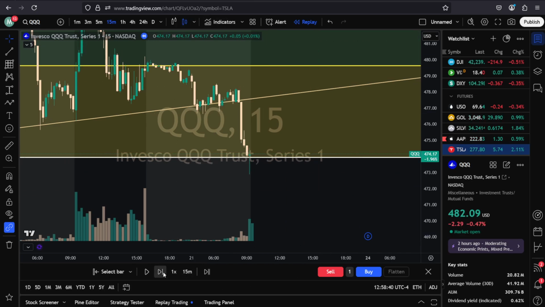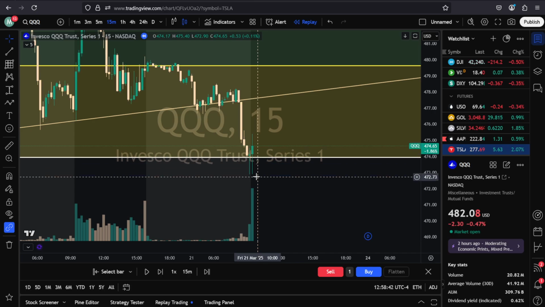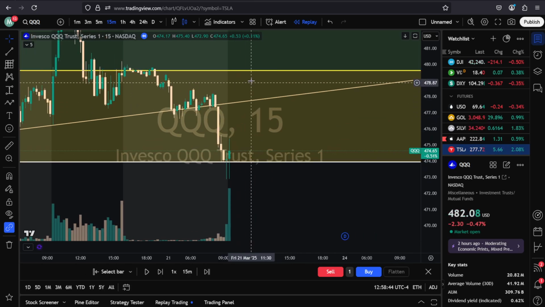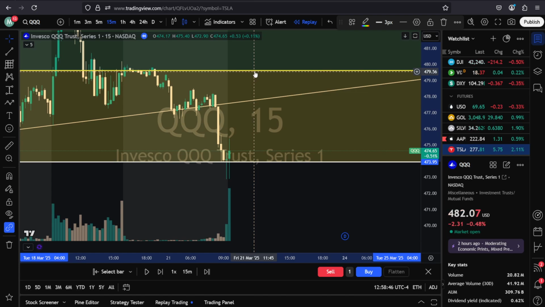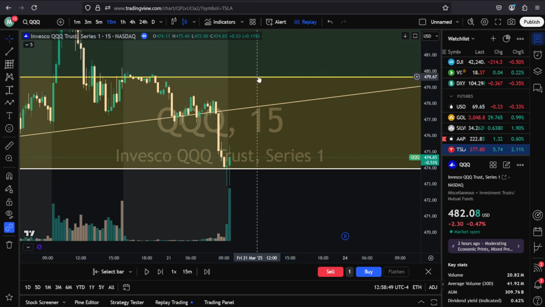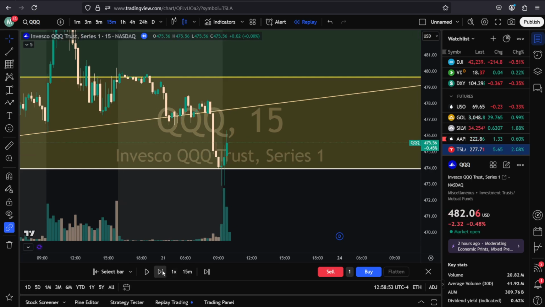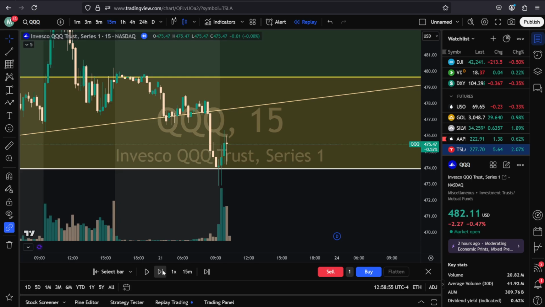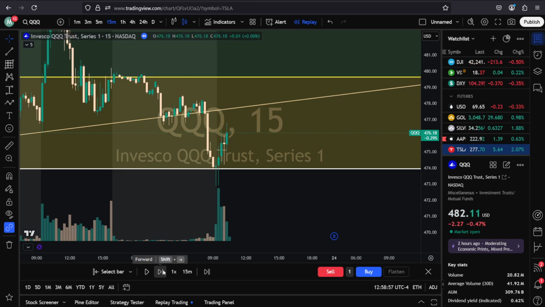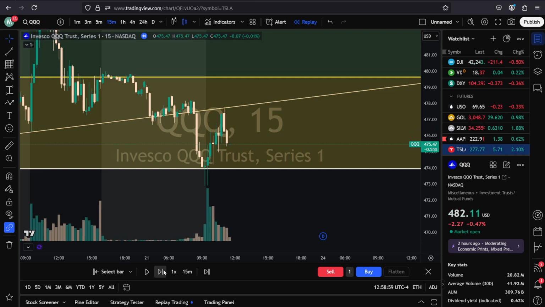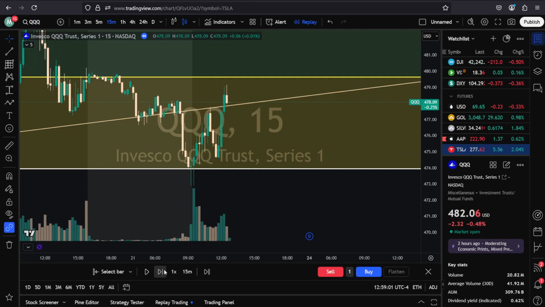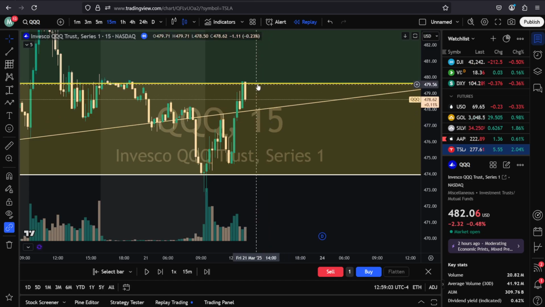We didn't close below that though, did we? We wicked twice off of it, indicating that you're probably going to draw up to that convergence or the power of 50, 479.67, and then we replay the candles from here. What did price action end up doing? Nice and slow. We'll click it a little bit faster here. All the way back up to the 0.5.